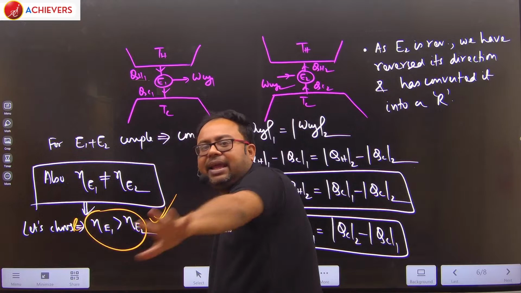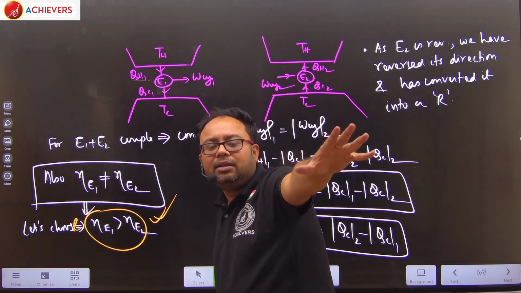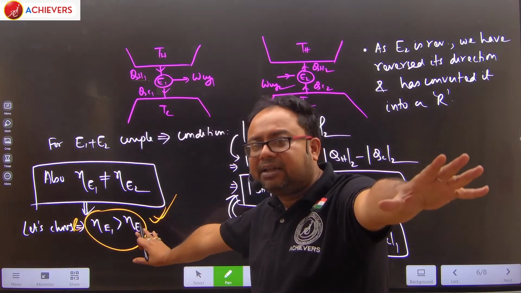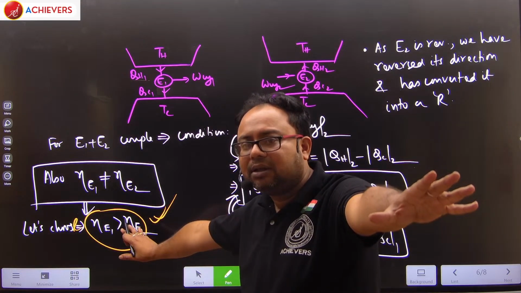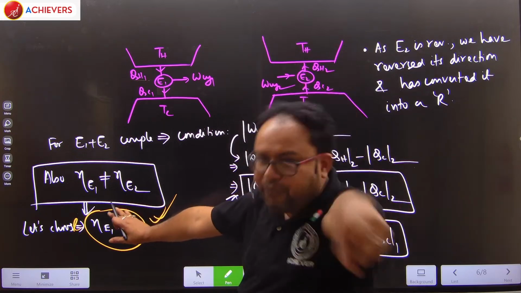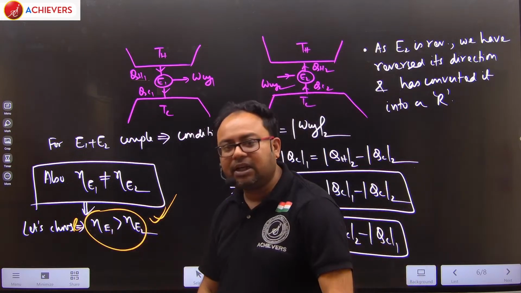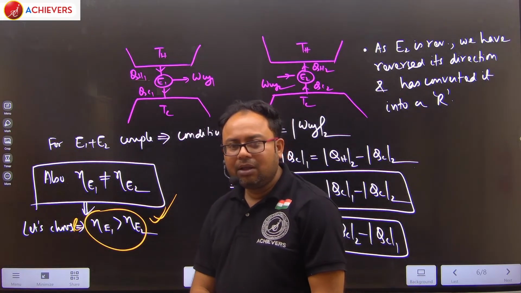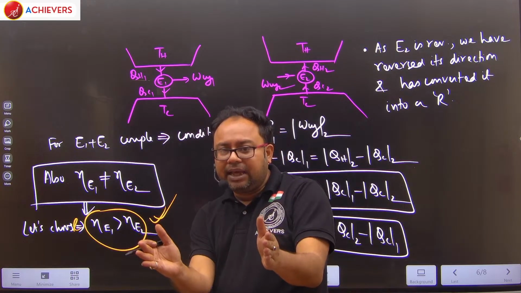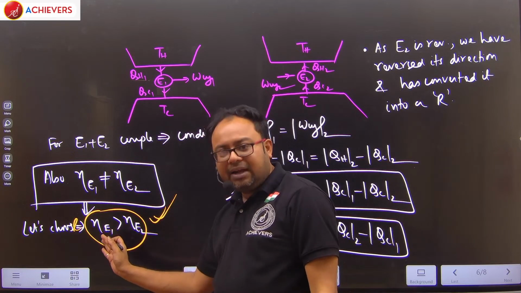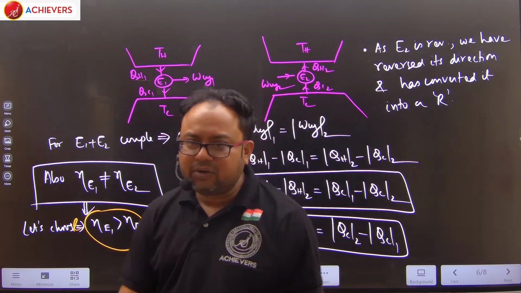We didn't make any other assumption. This is the only arbitrary assumption we have made in order to proceed into this calculation. So obviously, this assumption is wrong. The reason for the violation of C is that this assumption is wrong. Otherwise, everything is correct.